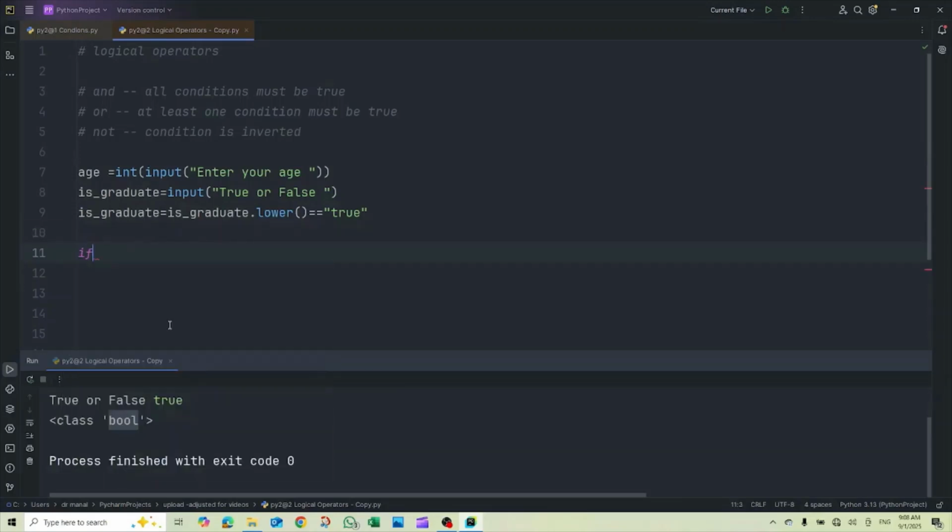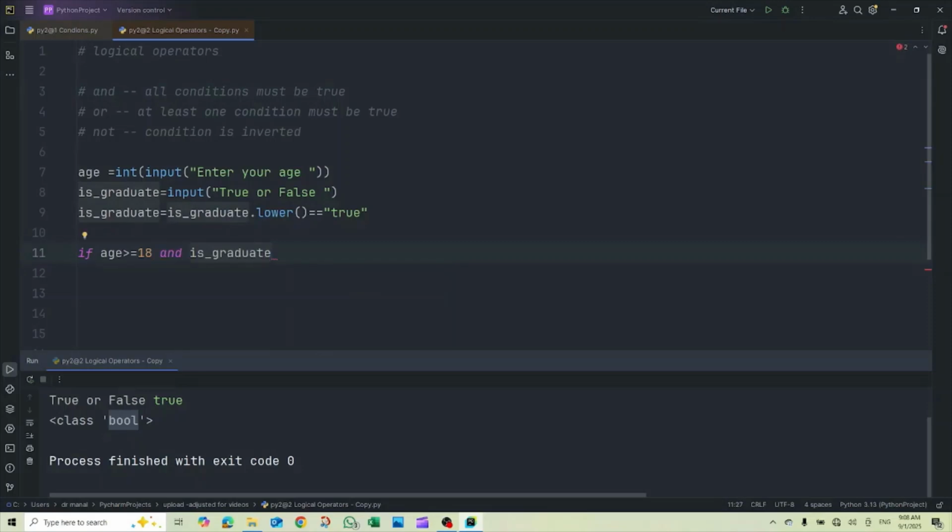So if the variable age is greater than or equal to 18, this is one condition. We use the logical operator and, and another condition must be fulfilled, which is is_graduate equals true.